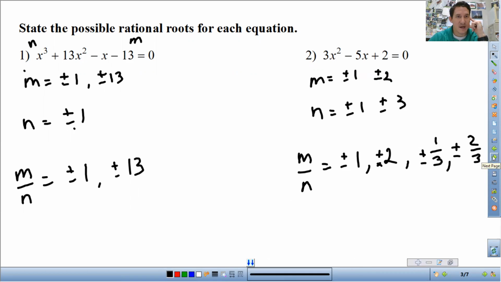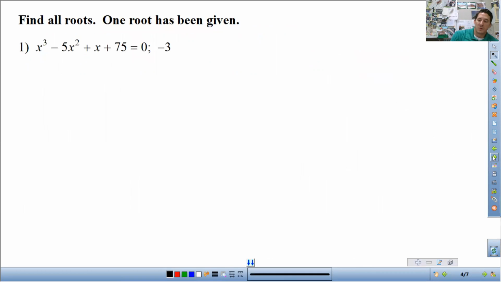All right, so next, let's do a root. We're going to start off where one root is given to us. So the root's given to us, so we have 1 solution. We want to find the other 2 solutions. It has a degree of 3, so we know there's going to be 2 more solutions. To do that, first thing you need to do is synthetic division. I'm going to divide this polynomial. Really, it's by x plus 3, but I'm going to use negative 3 on the outside.